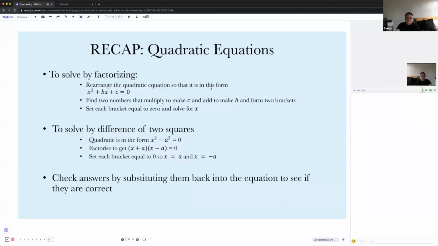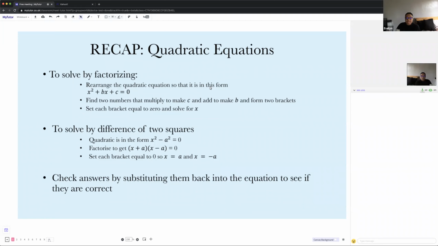So, yesterday's session, we had a look at quadratic equations, and we also had a look at some quadratic graphs as well. We're going to go through a quick recap of what we did yesterday, and then we'll move on to today's session. So remember, if you have any questions at all, make sure you put them in the Q&A, and any answers to any questions as well, like some of the example questions that we go through, make sure to put your answers in the chat. So let's start with the recap.